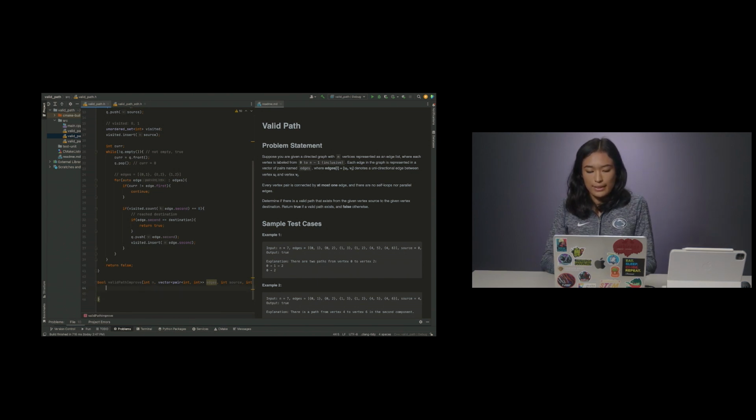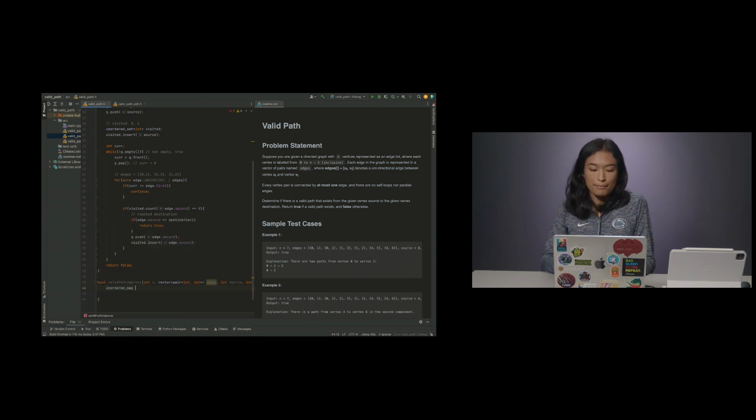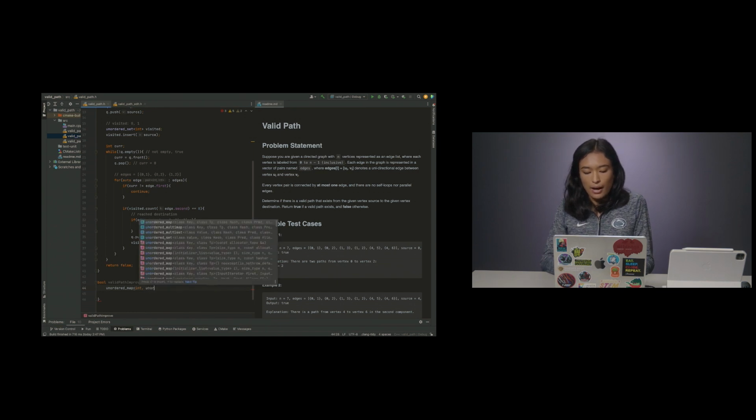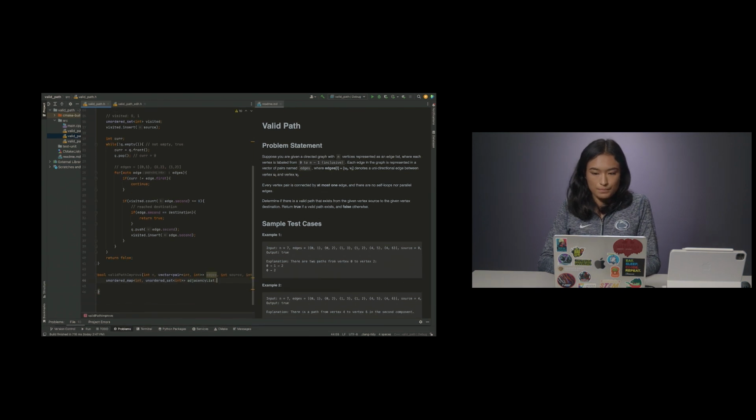So let's start with that. And you remember that we had an unordered map, or we said we would have a map for the adjacency list, and the key will be of type int, where the key will represent a vertex. And for the value, I'm going to have an unordered set of type int as well. And I'm going to call this adjacency list.